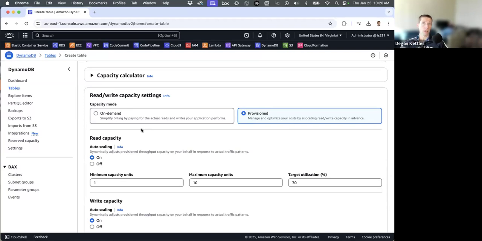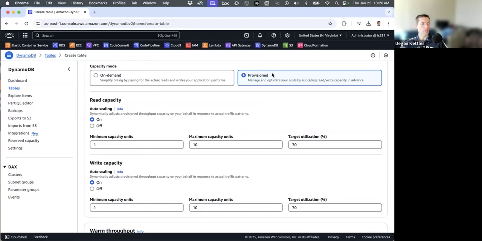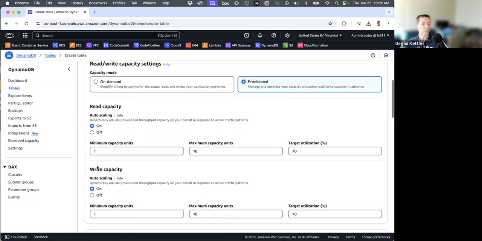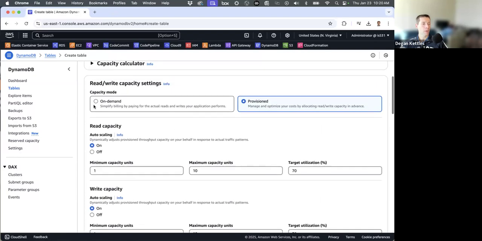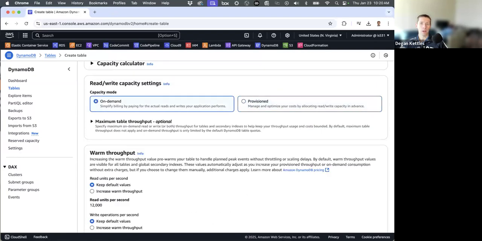I don't know if that's going to be the case here. It used to be the case that on demand or the other option was more expensive. The default option was more expensive right out of the gate than if you drop this down from whatever it was defaulting to. But these days, just in the last few months, I've noticed that on demand is actually cheaper because it used to give you more read and write capacities than you need, like when you're experimenting and doing a lab. So anyway, I'll just say on demand is fine.